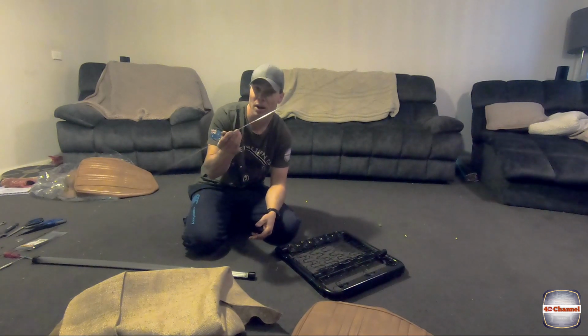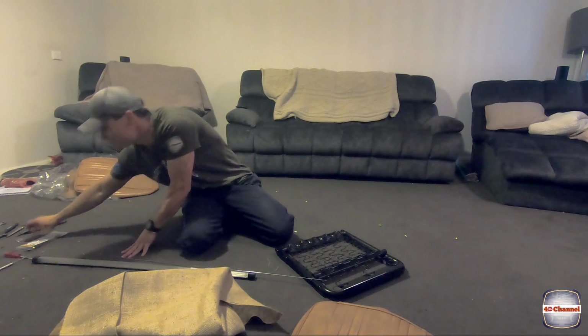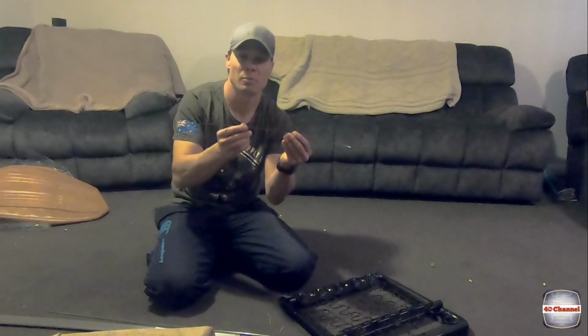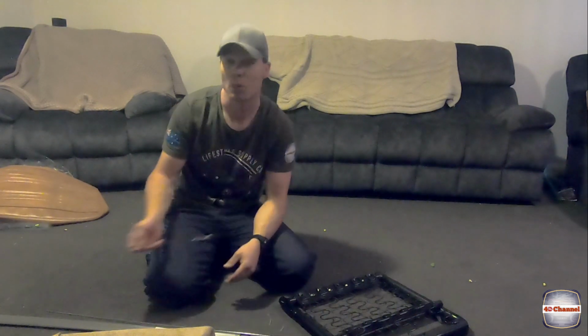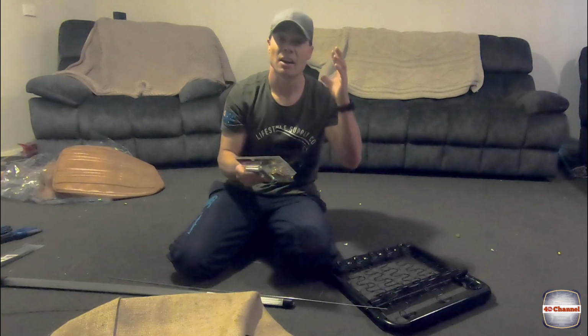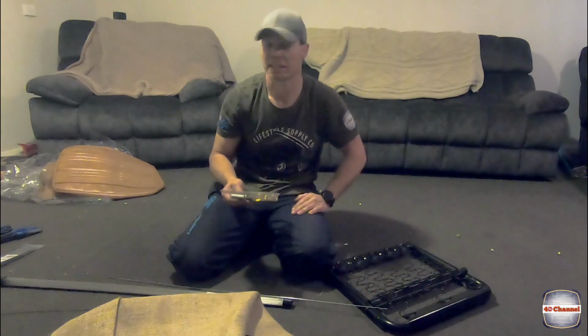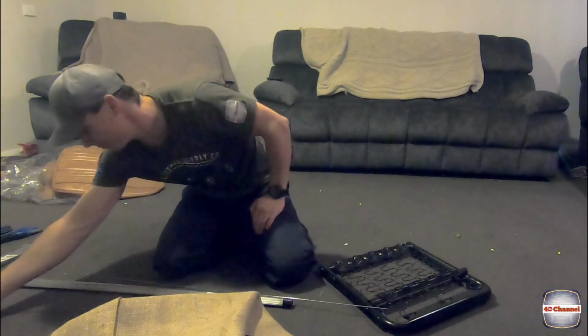So the stainless TIG wire, you don't have to go stainless. I've gone stainless just because the old wires are pulled out, or a bit rusted, and I've gone a little bit thicker as well. So again, optional. The other thing you're going to need is your little tarpaulin repair kit, so you can put the holes in for where your headrests go. So hopefully we get the holes in the right spot and don't stuff that up either.